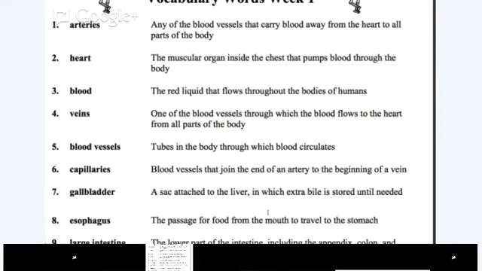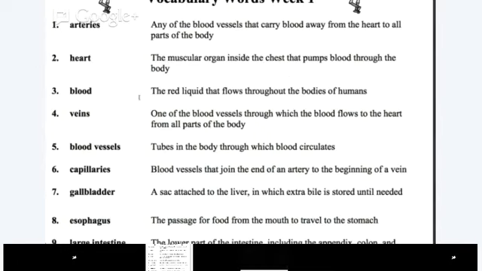Okay, so that's pretty much clear. An artery is any blood vessel. A vessel is a tunnel, if you will, that carries blood away from the heart to parts of the body. It carries blood to the muscles, to the organs, to the brain, okay? And then you have the heart. It's the muscular organ inside the chest that pumps blood, okay? Next, can I get Christoph?